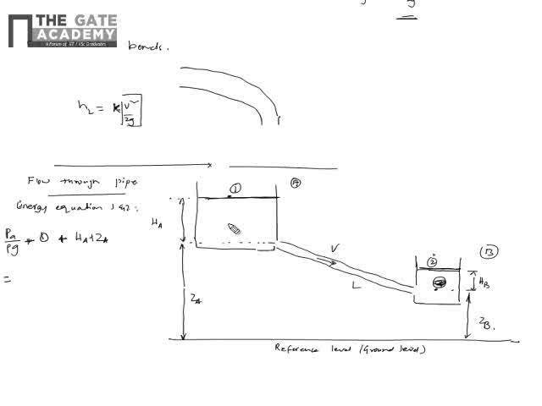Okay, so at 2 you have atmospheric pressure again plus velocity. We consider both the reservoirs to be of very large diameter, so the velocity changes are neglected. Height is HB plus ZB. Now, if you have head losses in between, let's write the total head loss as HL. So this equation becomes HA plus ZA is HB plus ZB plus the head loss that is occurring throughout the flow. So now identify what the head loss is that is occurring throughout the flow.